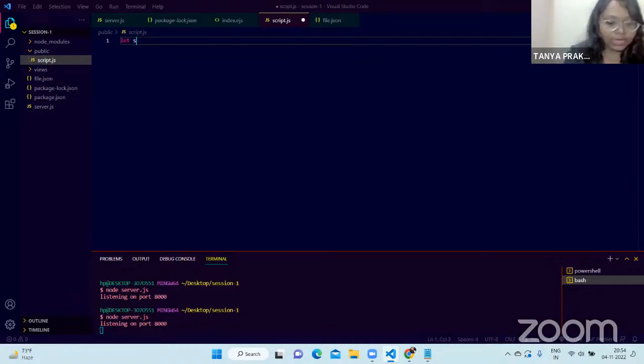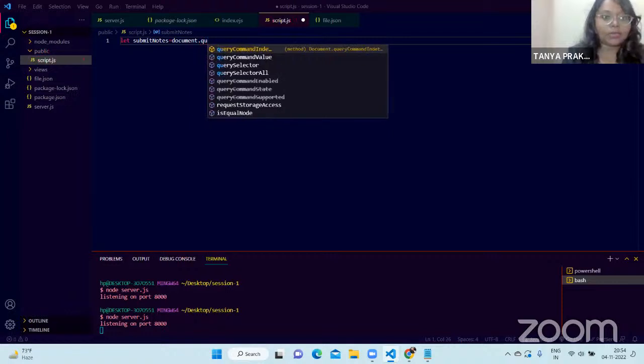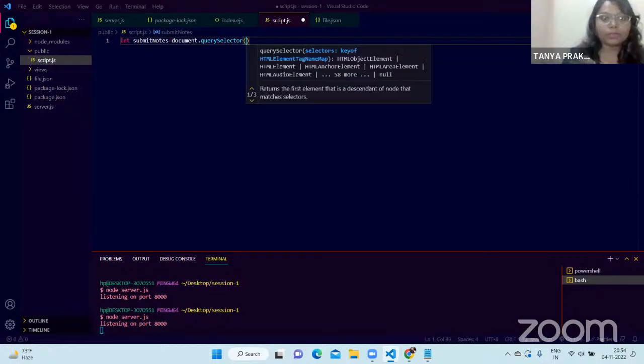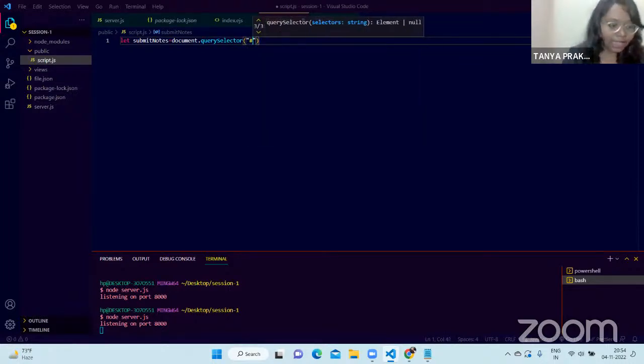So let submitNotes equal document dot querySelector. What is querySelector? querySelector will select the first element which has that particular id. If I'm mentioning the id as submitNotes, it should fetch the first element with this particular id.